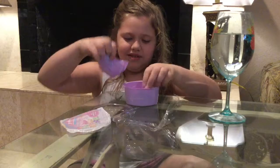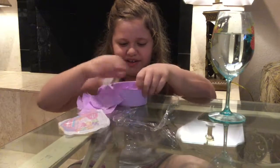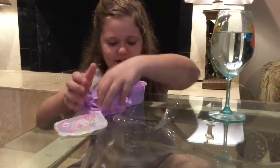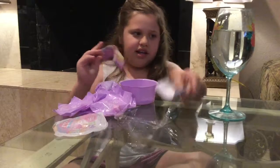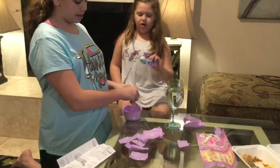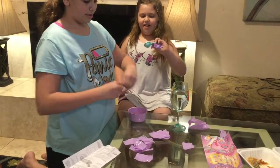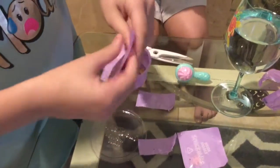Okay, well, I guess these are some of them. Oh, there's a lot. Oh, my God. I guess we open these bags, put them in here, add water, and then it says it'll be magic supplies. We're going to be putting in the cereal first. And I open this spoon, and this is what it looks like. This is the magic powder. It's going to be strawberry milk. Very tasty. And now we're going to open all these packs of cereal.